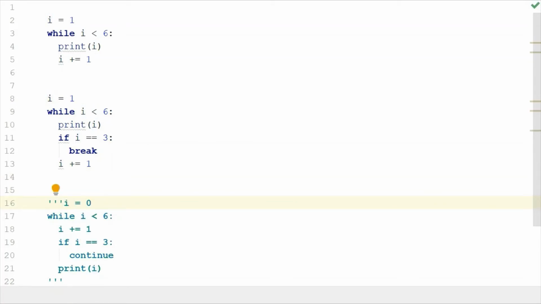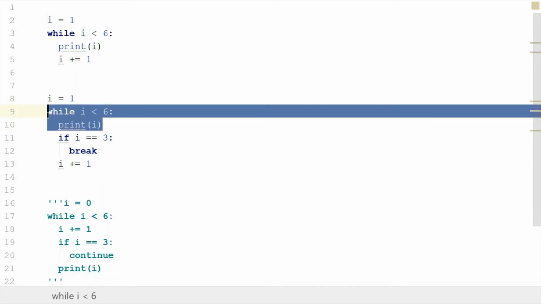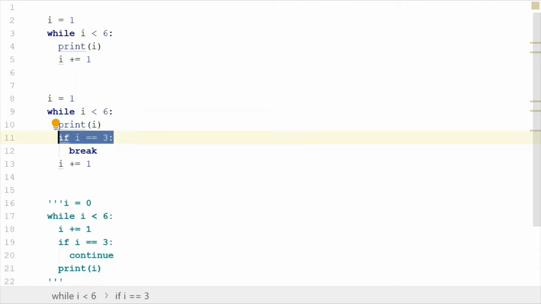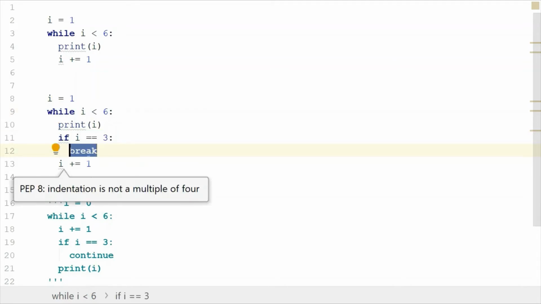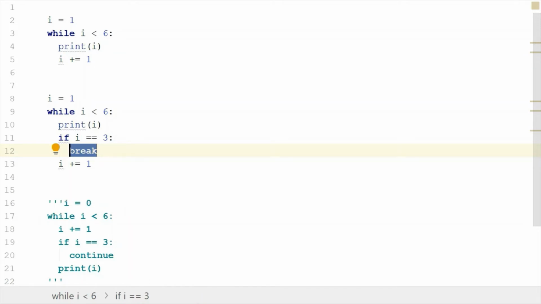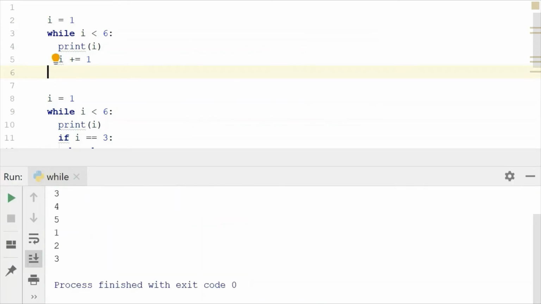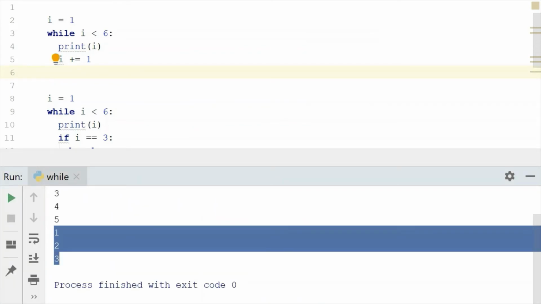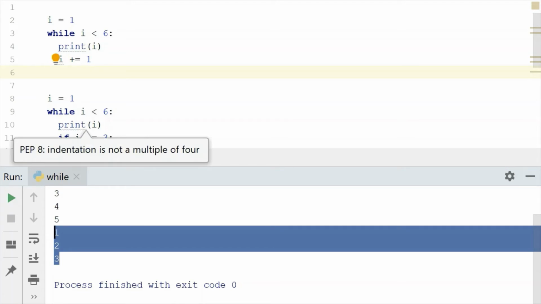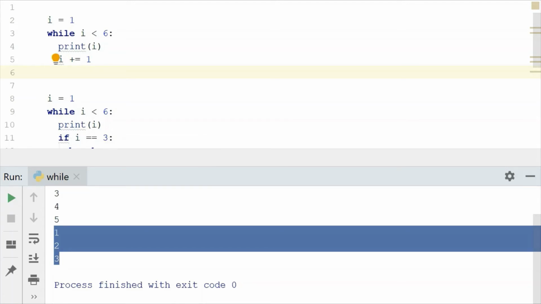So here I have declared i equals 1 and am doing the same, printing i, and I'm checking if i equals 3. If i reaches 3, it will break the loop and just come out of the loop. Unless and until i reaches 3, it will increment. So let's run this. So this is the output, that is 1, 2, 3. While i is less than 3, it runs the loop, and as soon as it reaches 3, it will end the loop.